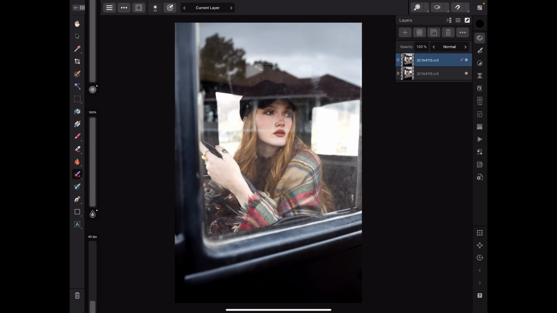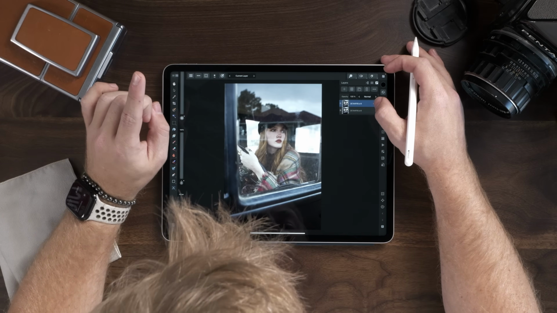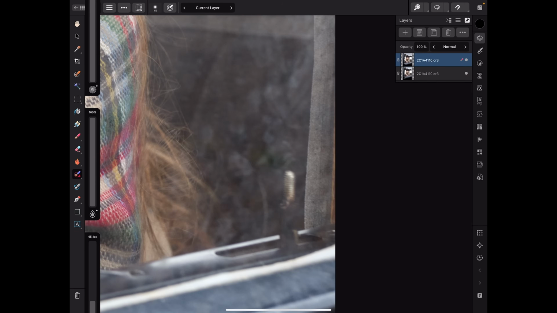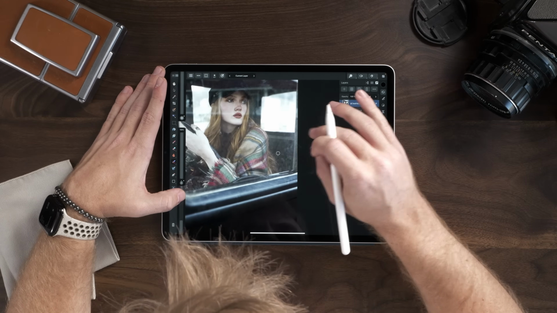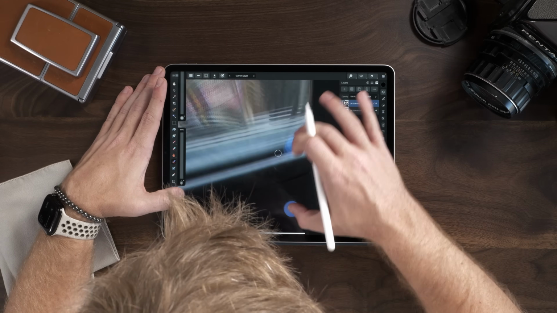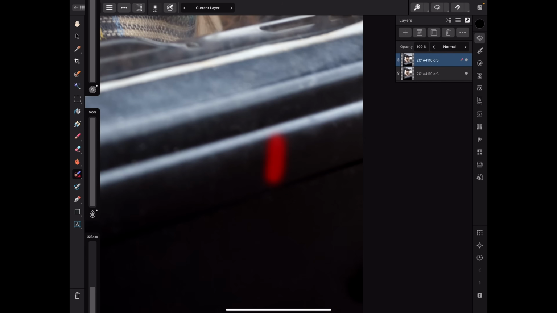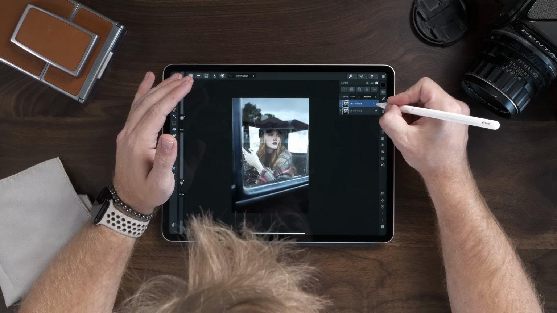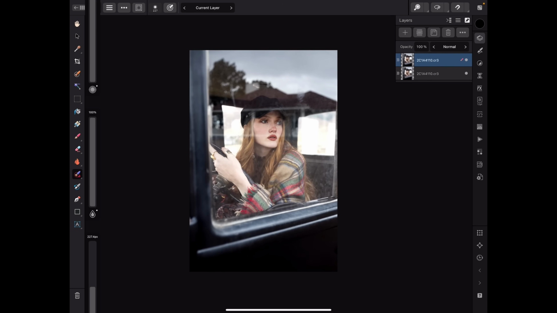And there we go. Actually, I do see one more thing that I want to try and take out. It's this little screw thing. Let's see how good of a job this in-painting brush can do. You know what? That works well. I like that. Oh, I saw another distraction. There we go. All right, now we're at a spot that we're liking. But you can see by tapping that little gray circle on the layers tab, you can see our little before and after of all those little distractions.